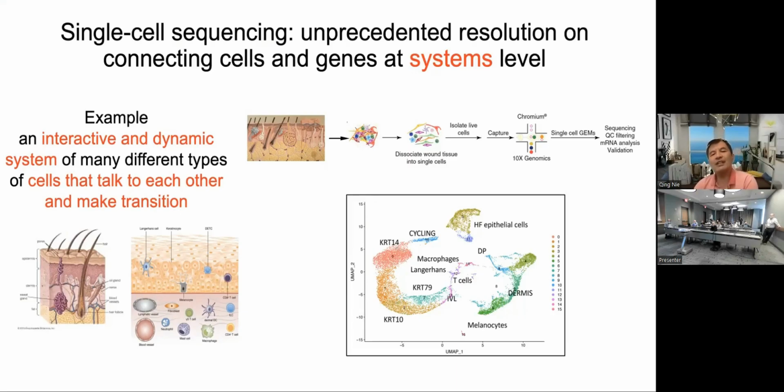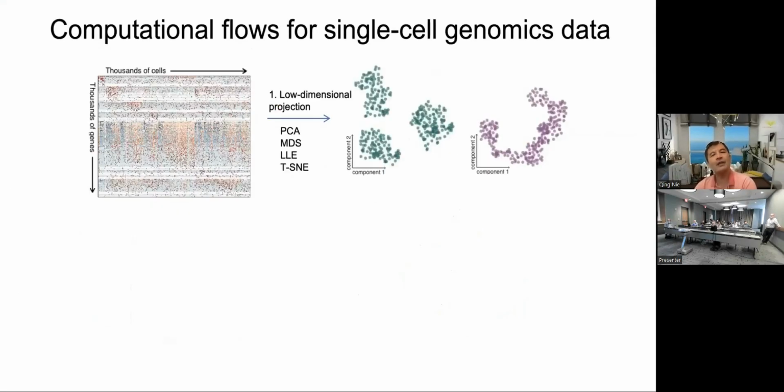Now, once you sequence it, then you start to look at it. When we're looking at those data, it basically is just one big matrix. In the vertical direction is genes, gene expression information. In the horizontal direction is cells. How many cells? Tens of thousands now, but in the old days, 4 or 5 years ago, usually it's in the range of hundreds or thousands. Because this is cells as identity as a function of genes, the question becomes how you're looking at it.